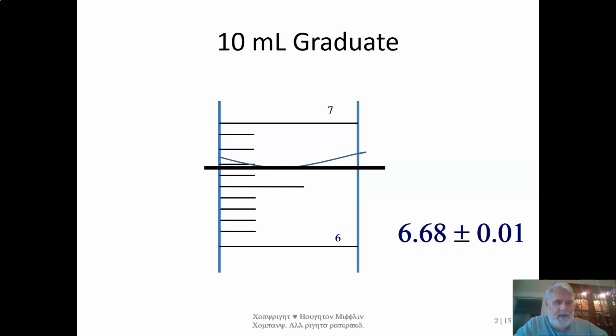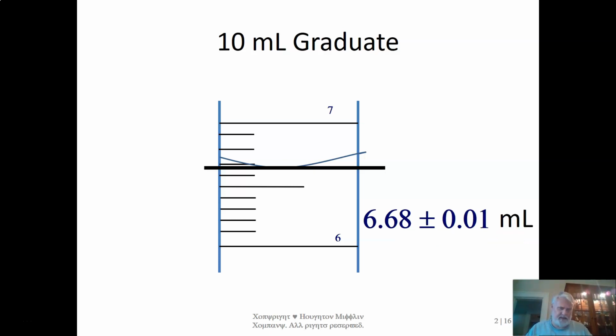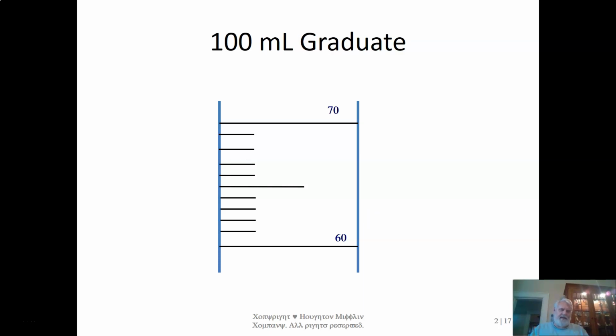All right. So that's how we look at these problems. And one of the things you'll see on the quiz is I'll just give you a scale like this. And of course, I just included the units there. So it's 6.68 plus or minus 0.01 milliliter. And that gives you the uncertainty in the measurement. But one of the things they'll do on the quiz is they'll say, given this 100 mil graduated cylinder, what is the uncertainty in the measurement? Okay, so they're not going to have the little meniscus there and ask you what the measurement is, but they're going to ask you what the uncertainty is.